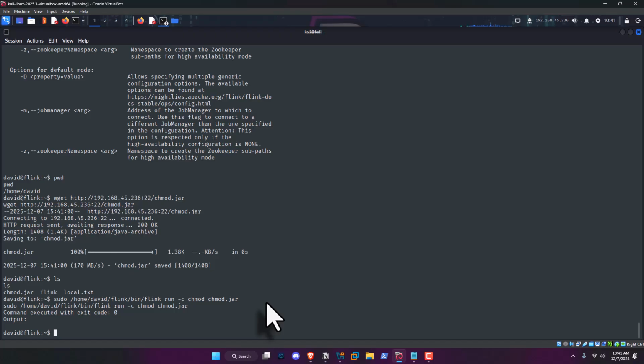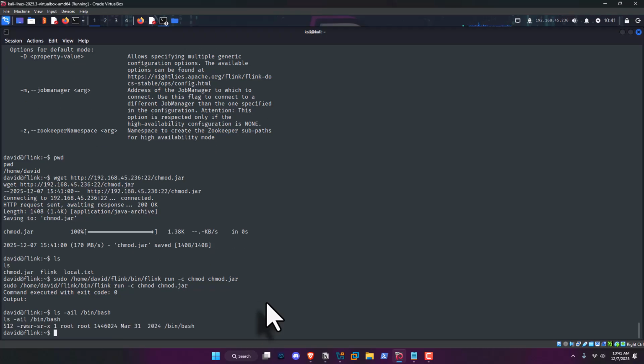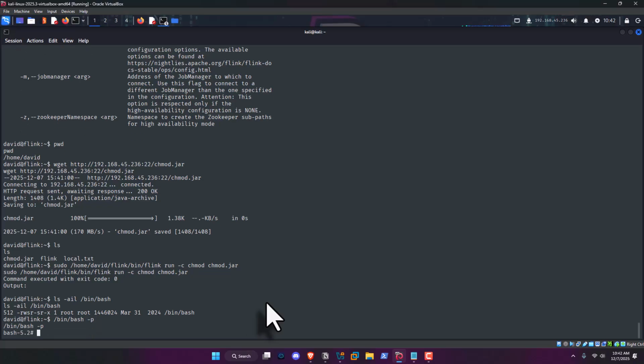So now, if we do ls -ail on /bin/bash, you can see the setuid bit is now on bin bash, which means we can run /bin/bash -p for privileged mode, and we now have root.